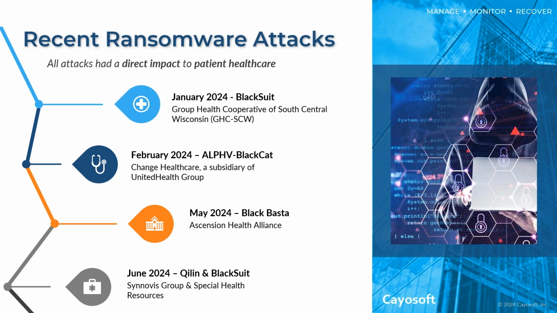And then if we look to June of 2024, where Qilin and BlackSuit were involved, we'll first look at Synnovis. The impact there interrupted pathology services and patient data was stolen. Special Health Resources impacted approximately 1,000 hospitals. So again, these ransomware attacks have a direct impact on patient healthcare, putting these patients at risk.